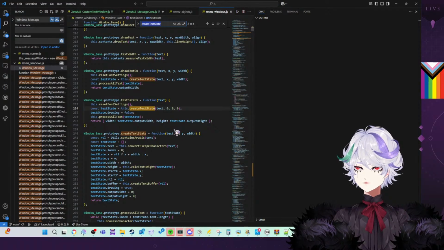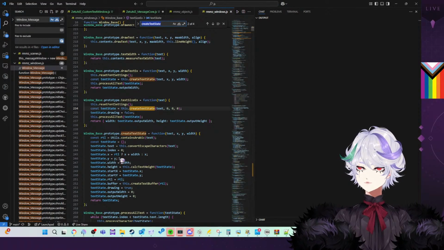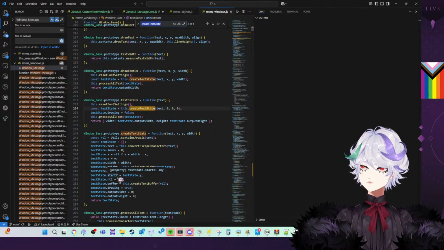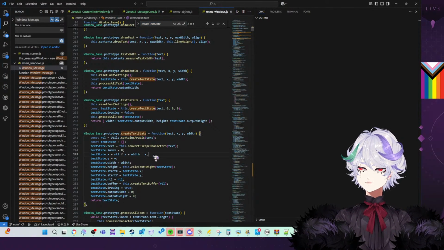To create the text state, it sets everything up. Start X is text state.x. Oh, I think it's based on the X thing.